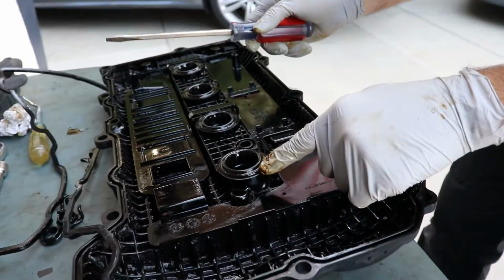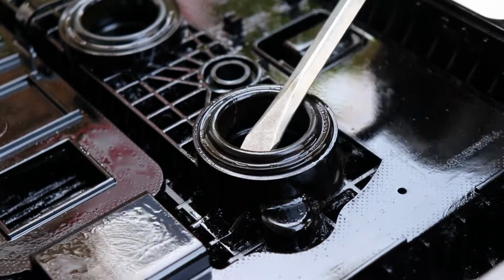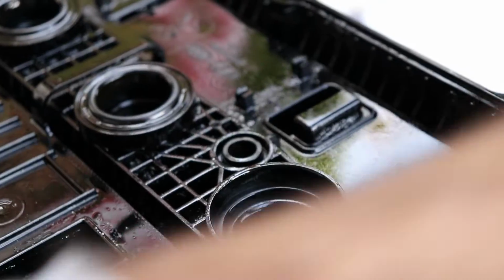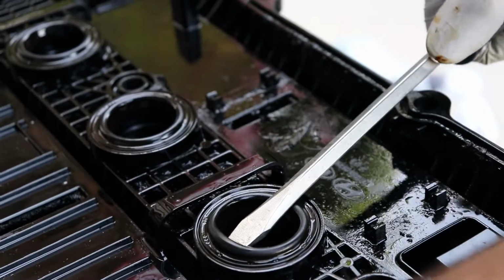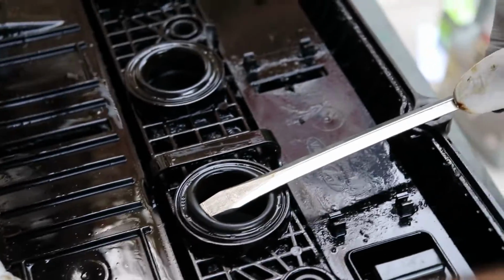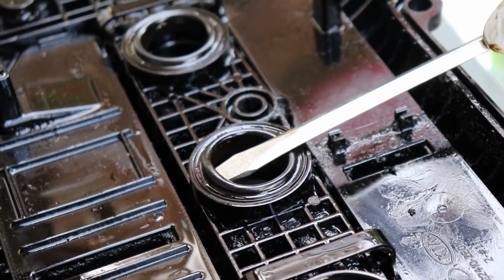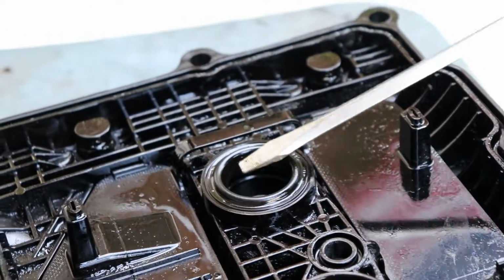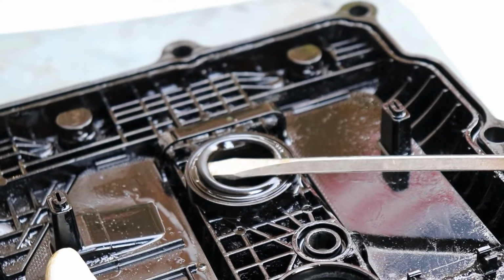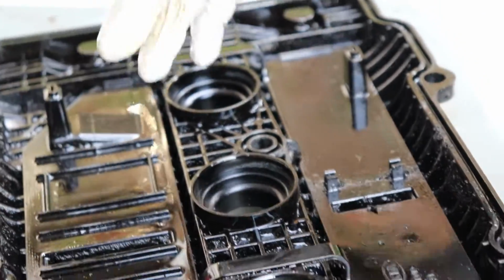What I like to do for these, think of these as like a normal seal, like a crank seal or a cam seal. You have to just get a plain tip and you're just prying against the one edge. Just remember, be cautious because obviously this is plastic. You don't want to mess up anything, but just get your screwdriver in there. And it'll take a little bit of force to pop it out. Okay. This one, just make sure not to get lined up with that. You don't want to have it hit anything. Okay, so now we have all of our pieces out.